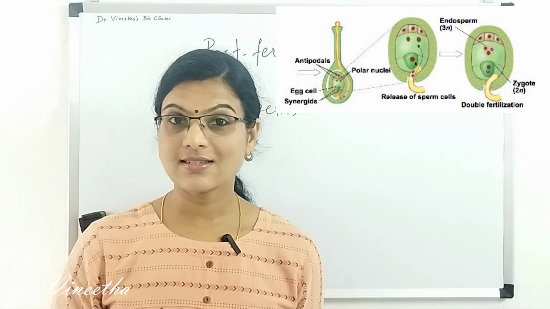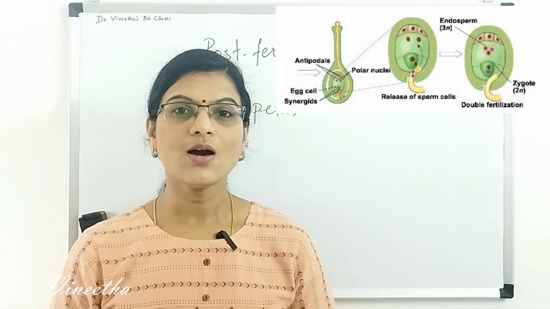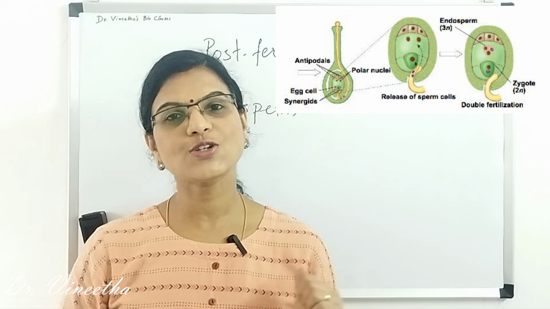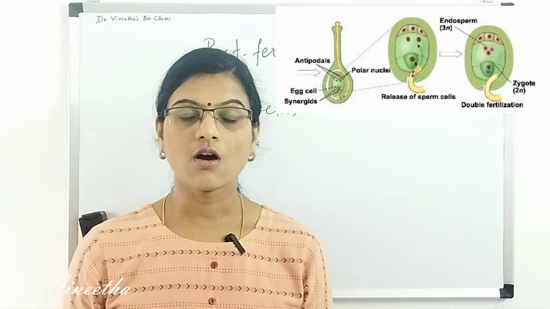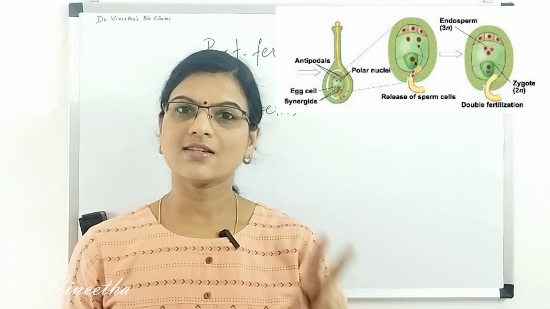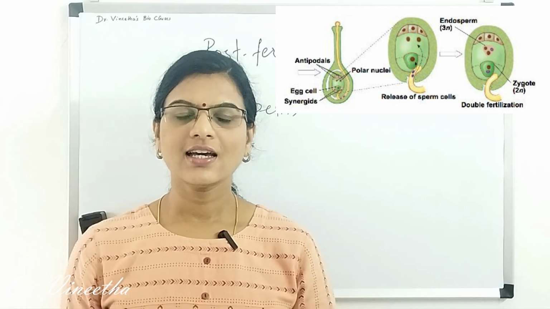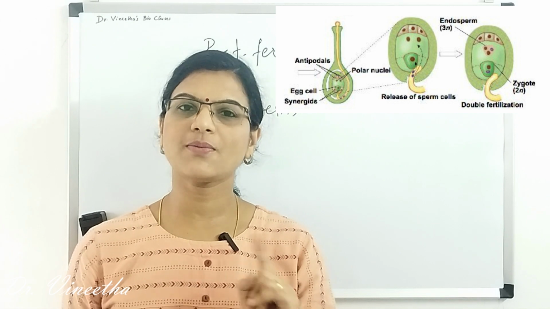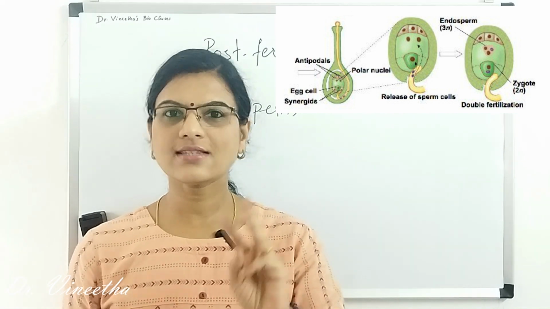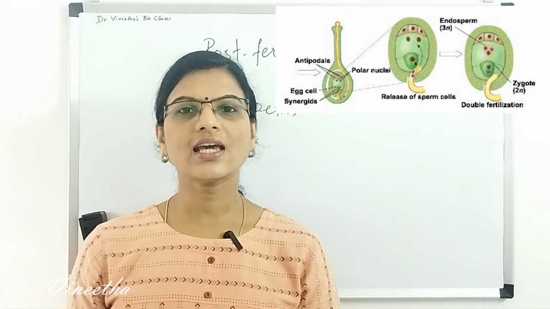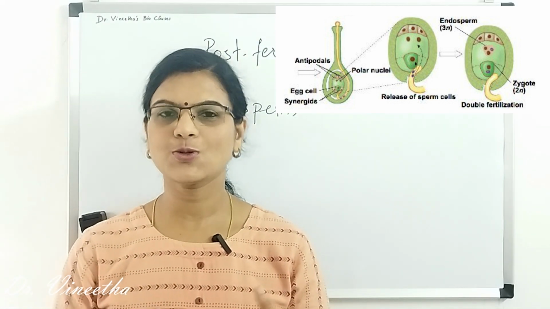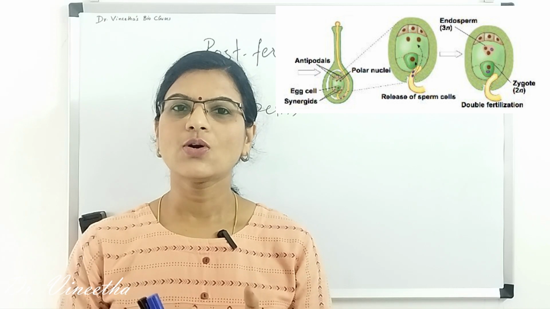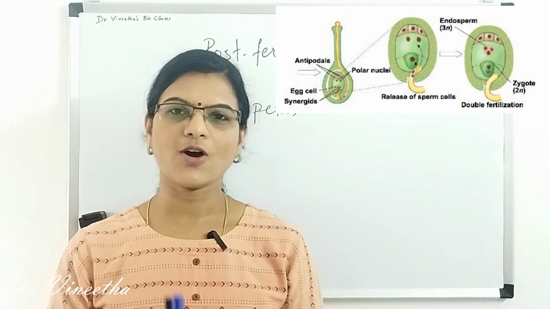And as discussed in the previous chapter, what would be the ploidy of the endosperm tissue? It is triploid, right? We saw that the three nuclei, that is the two polar nuclei and one nucleus from the male gamete, are all haploid. So three haploid nuclei fused to form the primary endosperm cell, and so its ploidy is triploid, right?